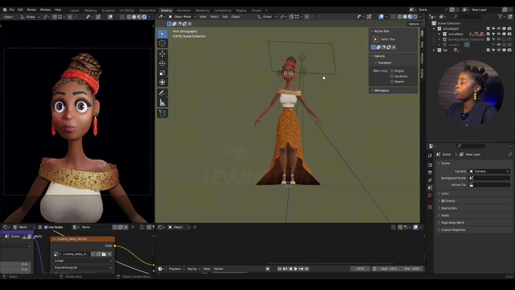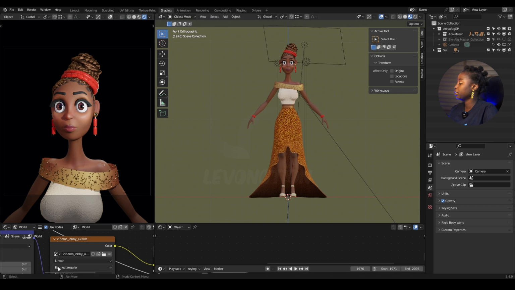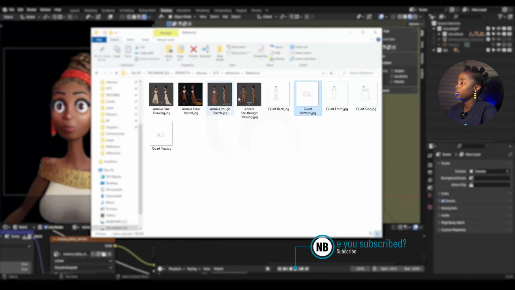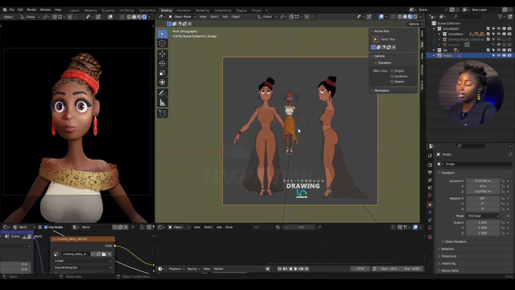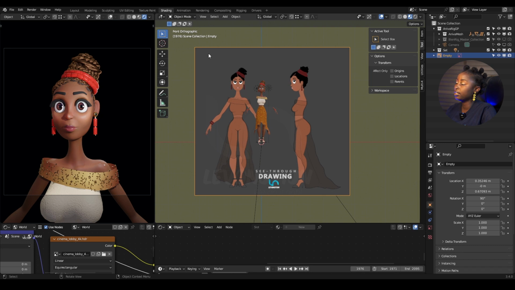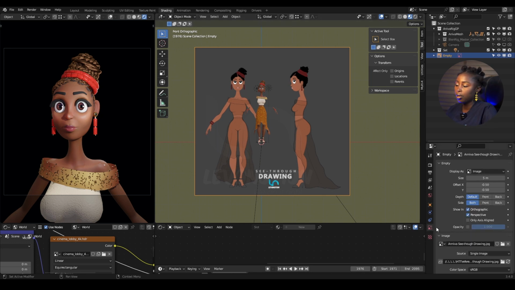So now on 1, I want to bring in the picture. So I'm going to drag this in. So I have the character here in the front view. When you click on the image, you go to the property editor and you see the settings for the image. Right now it is showing the orthographic view and the perspective view.